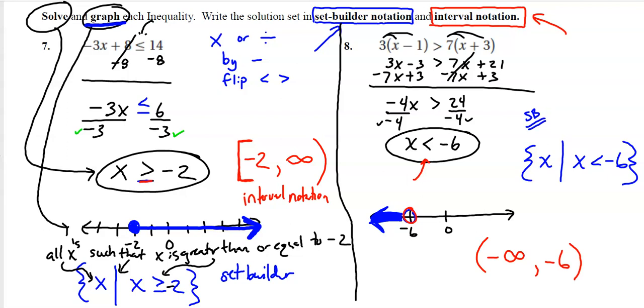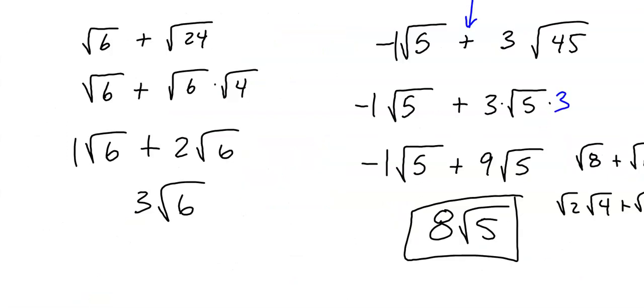All right? So just to go off the grid, if you want to put your own little scratch notes here, basically, when you have less than or equal or greater than or equal, you're going to have a closed circle, and it's going to create hard brackets on one end or the other. If you have just less than or just greater than, it's going to be an open circle, and it's going to be soft brackets.